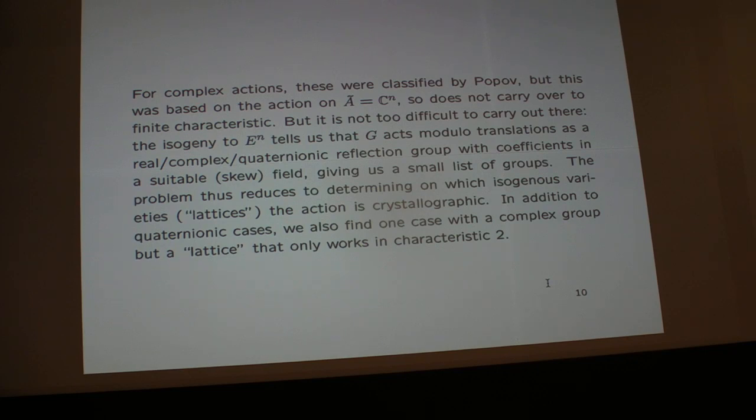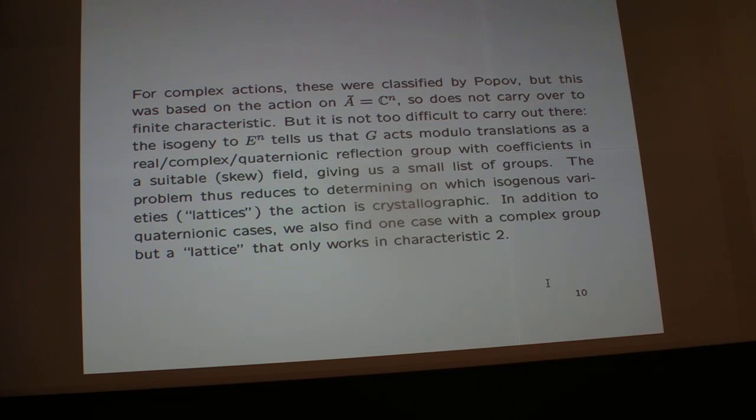Okay. In the complex case, this was classified by Popov. There's some papers that claim that this classification is missing some cases. I don't believe them. Popov's classification is actually correct. I directly checked that, yes, the case they claimed was missing was not missing. But the problem is that he's assuming the complex case. And a priori, there could be interesting cases that involve isogenies that are still complex but don't lift to characteristic 0. And indeed, there is one case that only works in characteristic 2. So I did this giant calculation to redo Popov's calculation to find exactly one missing case. But, it is what it is.